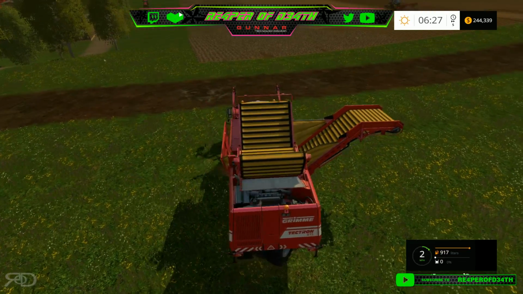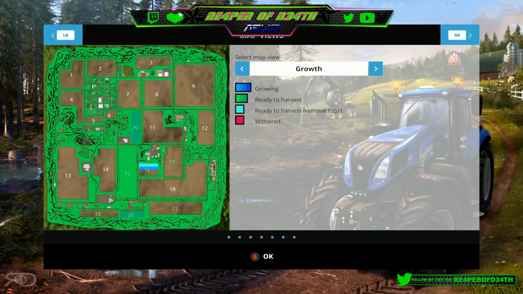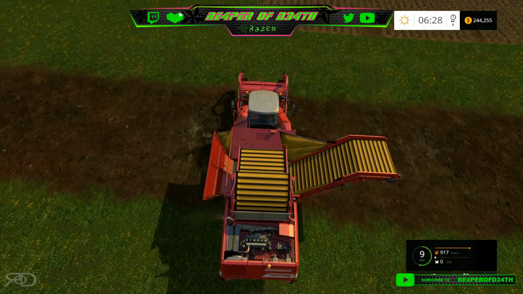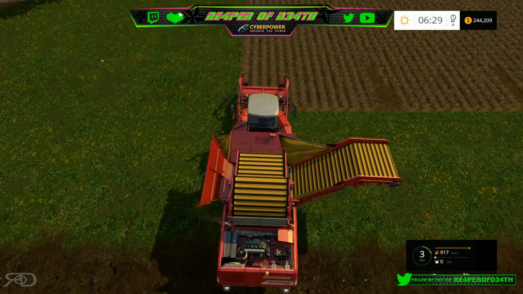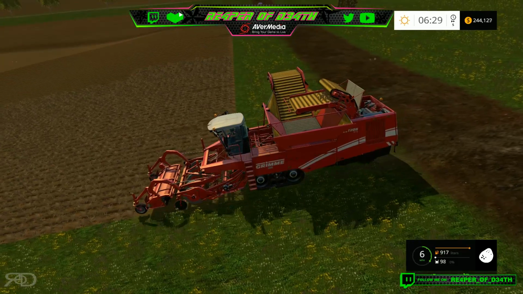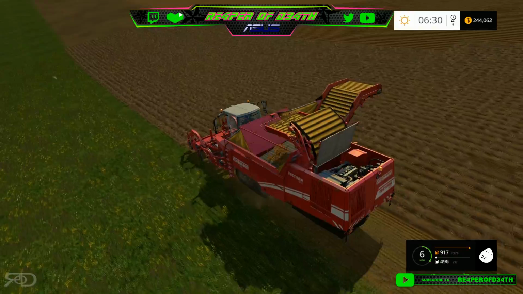I think those are done. Or at least, I think they are. Let's look. Yeah, ready to harvest. Remove the tops. Yep, okay, we're good. So we'll go like this. And we'll slide up here. We'll line this bad boy up like such. Get it all lined up nice. There we go. Yeah, let's hire a guy to do this. There we go. Potatoes. We did it.